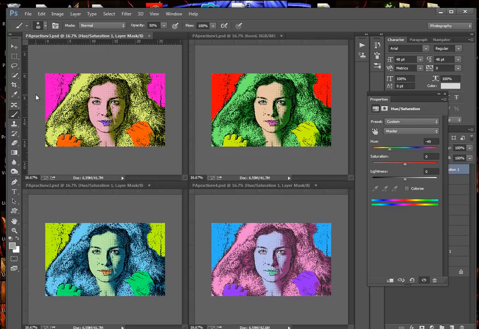Alright, so when you're done, you need to show these 4 versions to me, okay? So you need to call me over, and I need to look at them and check them, okay? Because the next step is something different. I'll have a different video tutorial for that. And you're not going to really need to do it with this particular image, but you will with your final image that you take a portrait of. You're going to take a portrait of somebody. You're going to ask someone to be your model. You're going to take a photo of them, and then you are going to turn that into a pop art, and it's going to look something like this when you're done. Okay?